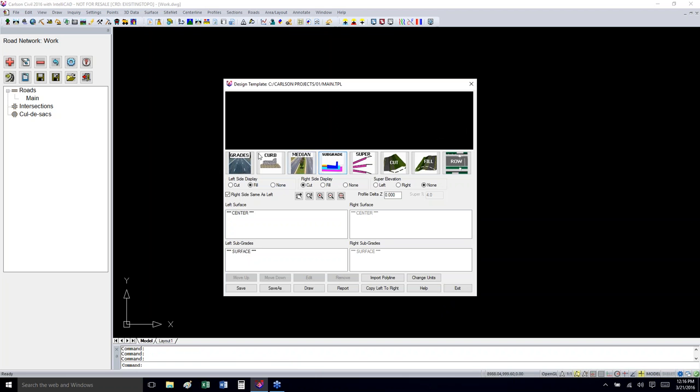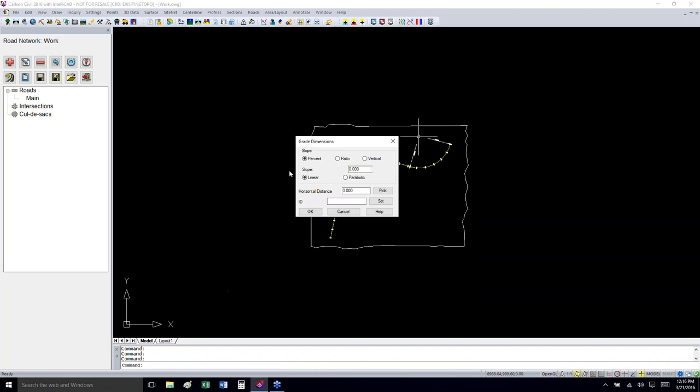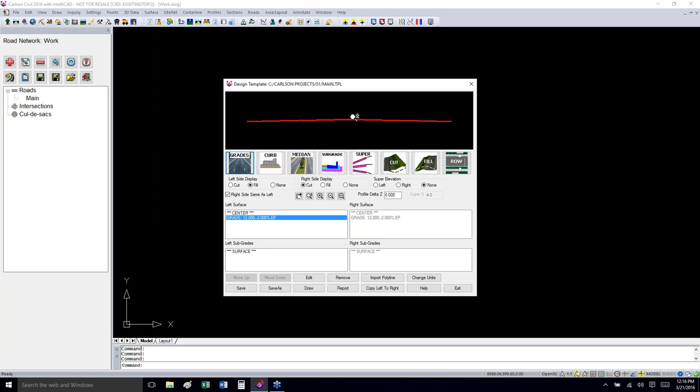So let's just build a little typical roadway, nothing major. Let's go grades first, and let's go a percent of grade, and let's build the pavement. So let's go down at a -2% cross slope, and let's go out a horizontal distance. We do a fine job at parabolics. I used those last Friday, in a demonstration I was giving, and it really works well. Let's go a -2% at 12 feet, and let's give it an ID of EP for edge of pavement. Hit OK.